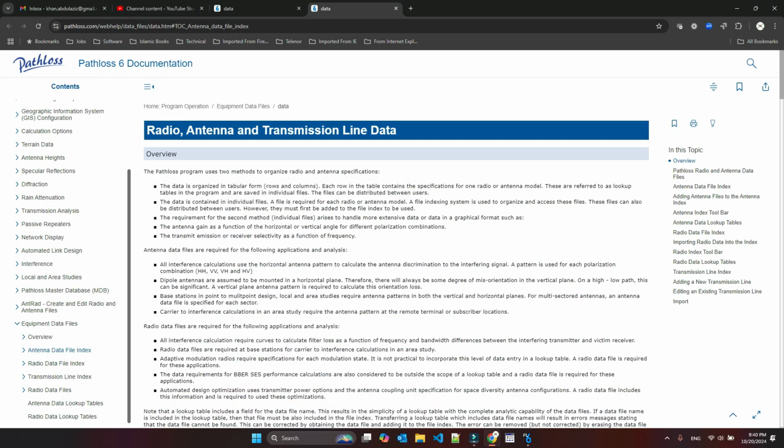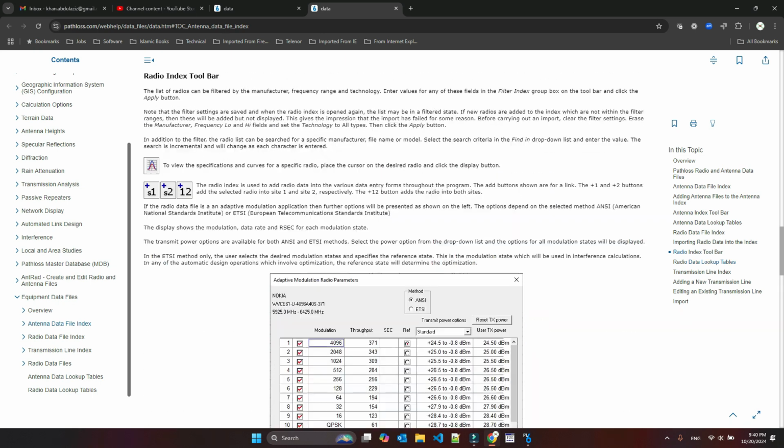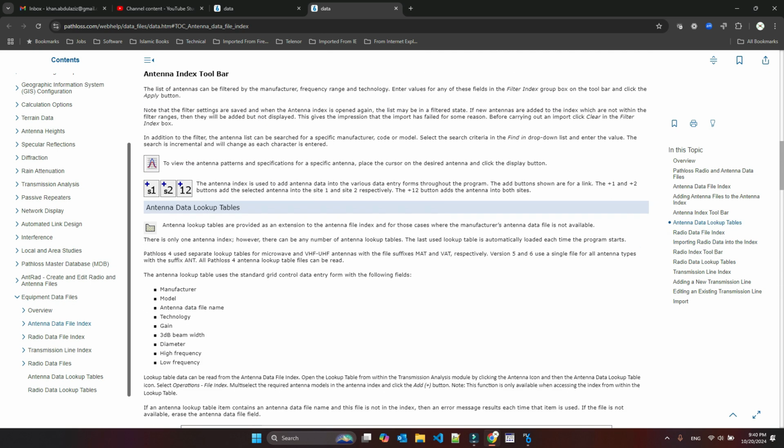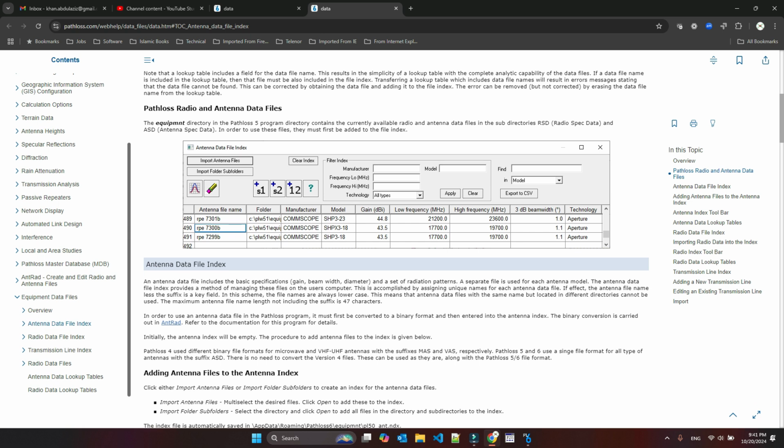One last thing is the help button. You can have a help of this radio antenna transmission line. It's almost similar, with a bit different picture. This is because I told you that this will come when we are planning a link, and if we come through the plan link side, then we get a different type of window. Otherwise, we get this type of window. So I will show you this as well.